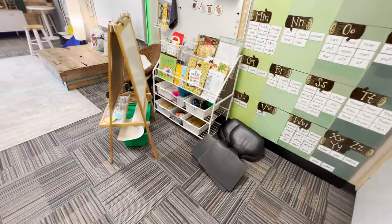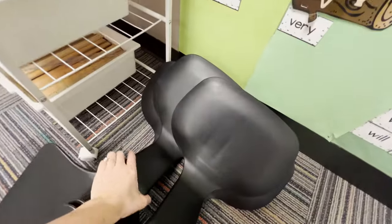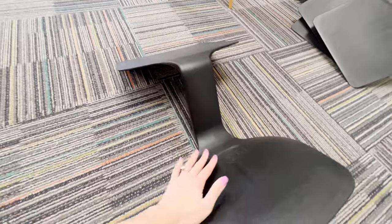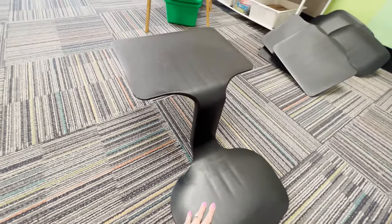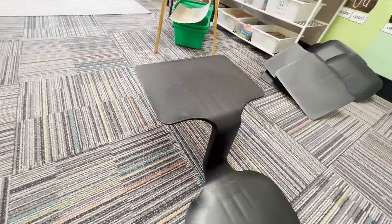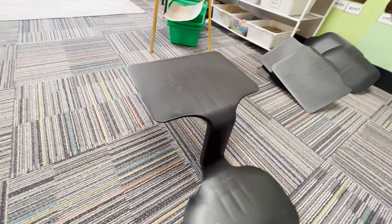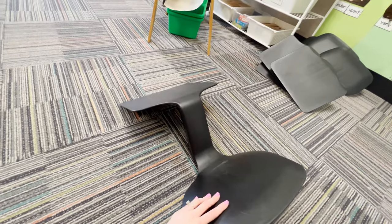Moving on to these surf desks. This was a piece of flexible seating that a kindergarten teacher in my building had, and she was not planning to use them. So they have worked really well for second grade. I think they'd be great for even third grade as well. They just sit here and then they can put their work on the flat part. They absolutely love it. It's just if they have a computer and they try and get up really quick, I'm like, take your computer with you, because otherwise it just falls on the floor, and that is no good when using technology.